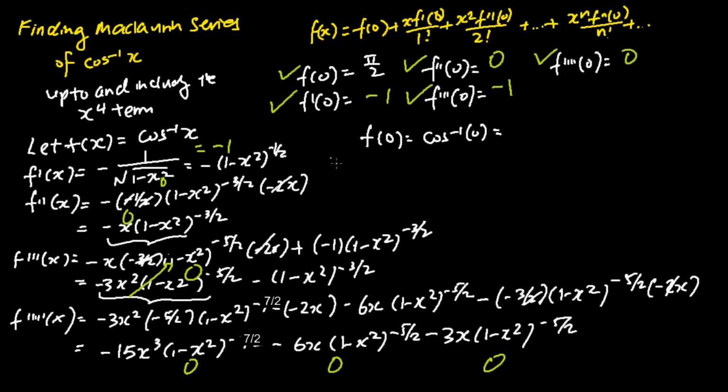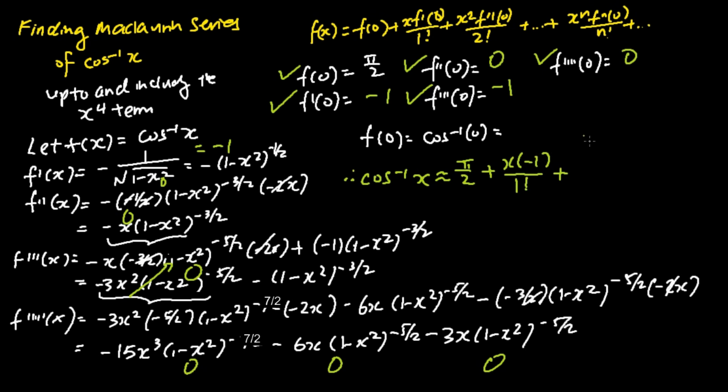I can apply the formula shown in the top right hand corner of this video to express the Maclaurin series of cosine inverse x up to and including the x to the power 4 terms. So hence we have the final answer, cosine inverse x is approximated to be, first thing, my f(0) is pi over 2. Then for the second term, which is my x times f prime 0, is basically just -1 over 1 factorial. For the third term of this series, my f double prime 0 is 0, so we do not have the x squared terms.